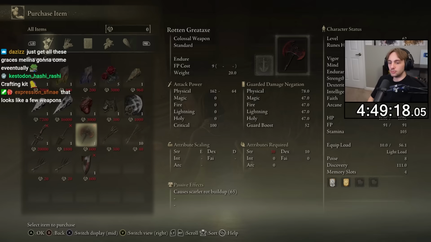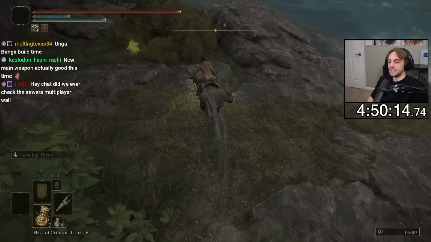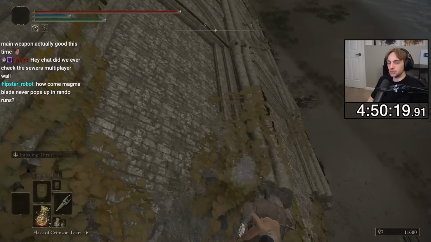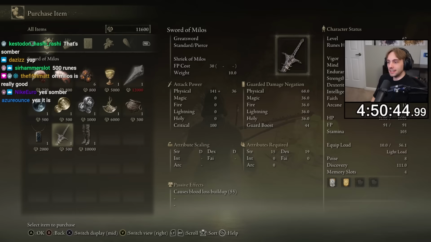Rotten Great Axe. See, now there's a weapon. Just applying rot on something as a failsafe, that could be pretty good. Give me that. This has got to be the shittiest luck ever, right? We haven't gotten a good somber weapon that I can wield. Sword of Milos causes blood loss buildup? Is this somber? Did it just answer my prayers? It is. Yo. Oh my god.